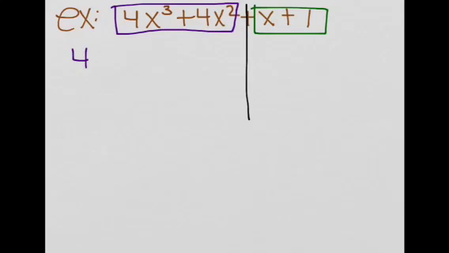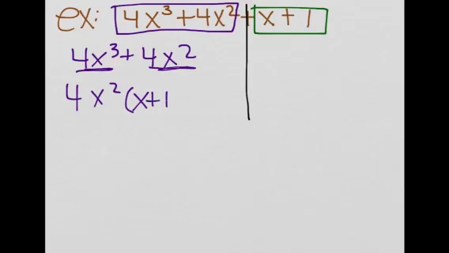Our first one is 4x³ + 4x². Realize that they both have a 4x² in them. So we're going to factor out the 4x². We're left with (x + 1). So 4x²(x + 1).